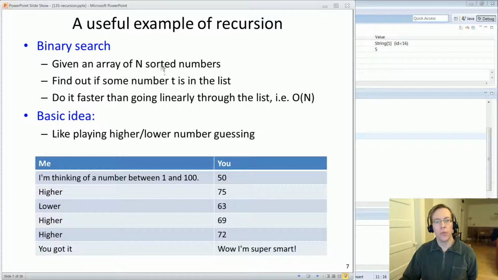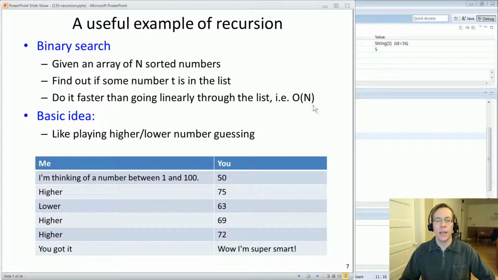That's the key. They must be sorted. If these numbers are just jumbled together in no particular order, then you're going to have to go one at a time. But if they're sorted, it would be sort of like opening that phone book and you're looking for somebody whose last name starts with T, and then starting in the A's and comparing every name on the A page and then going to the next page and working your way through the B's and the C's and so on. It's just not a very smart way to play the game, is it?